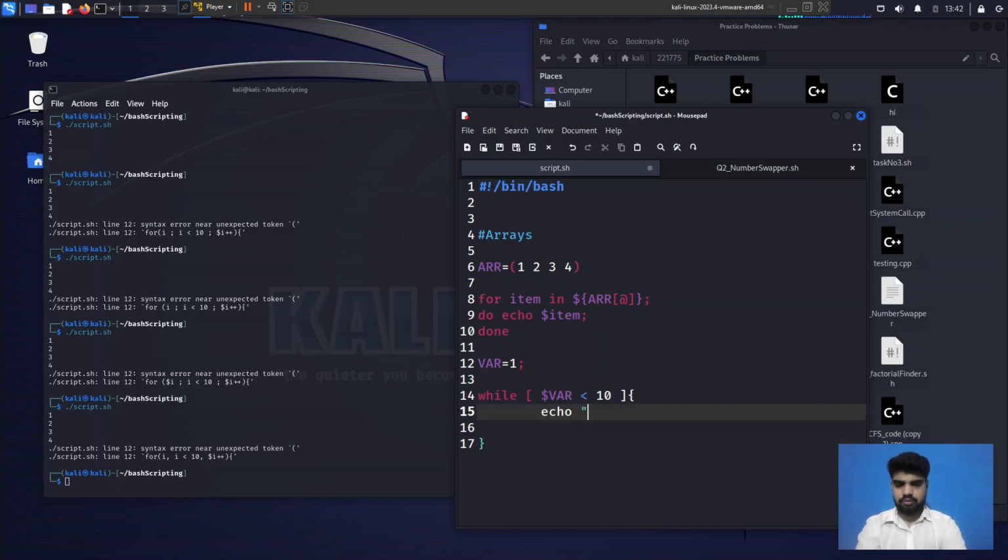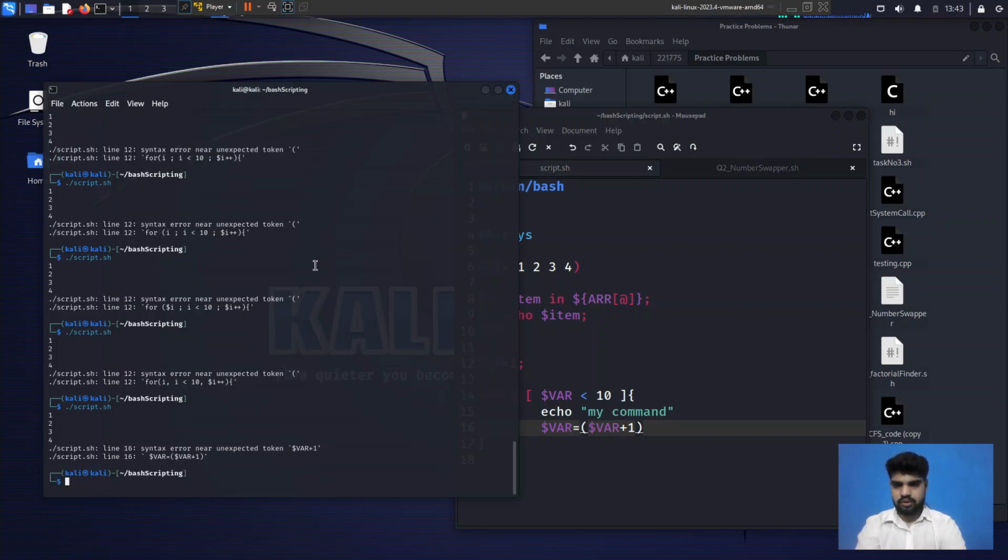We will echo my command. You can see this in here, and this variable will be incremented as var plus 1. We can put our brackets around here to ensure that we are doing the right thing.